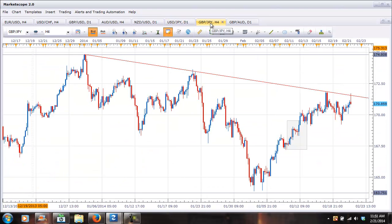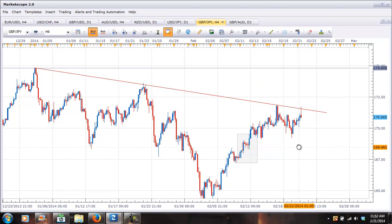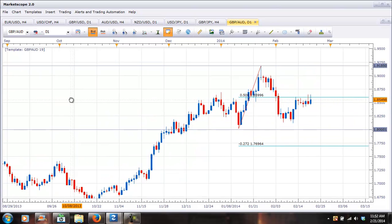Great Britain JPY, back to the trend line, boom, touched it, reversed. This trend line has been very respected, and I have a feeling, well, not a feeling, my theory, what I'm looking at constructively, is that we're going to get a reversal in this pair, something to jump into and get even a breakdown to this 169.23, and then even further down towards 167.50, the 50 fib of this move higher.